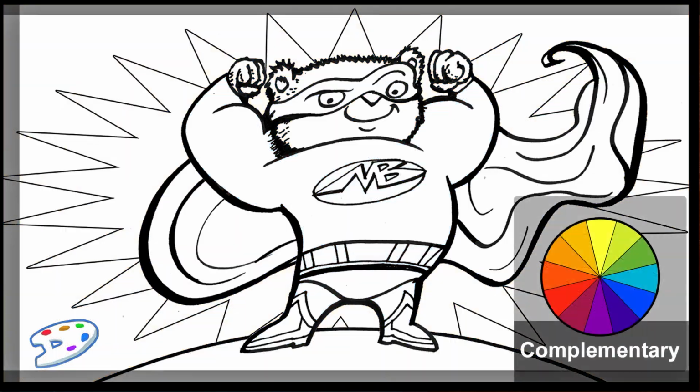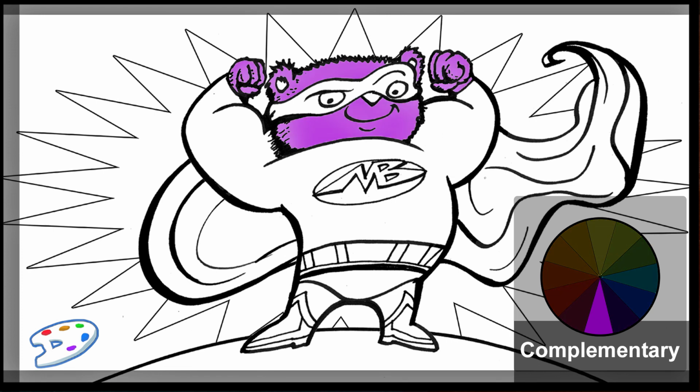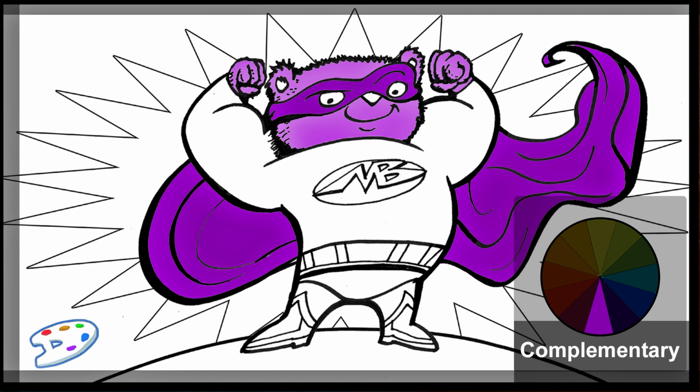We'll start with the secondary color, violet. I'm not going to go with straight violet. I'm going to lighten it up a little bit by adding white. For his mask, we'll darken it back up to its original violet color. Next, we'll move to the cape. Same color. We'll use that same color for the boots and the logo, and for the shorts as well.